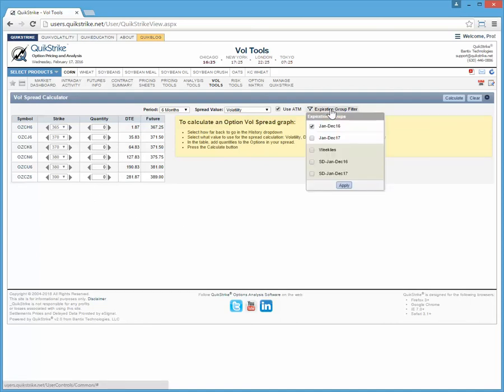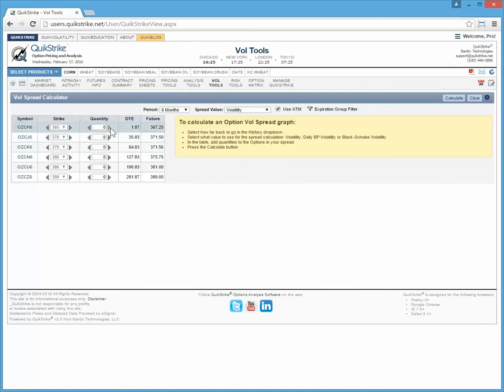And then finally, expiration group filter. This is what's going to show in this list to the left. So generally in corn, this is where most of the activity is. Some in the weeklies, short dated, there are some, but I like to keep this list as short as possible when I'm working with the tools only, so I don't have to scroll back and forth and I can work within the framework of a single page. Okay, so we're going to leave it at that first expiration group, which is showing everything that trades in this calendar year.